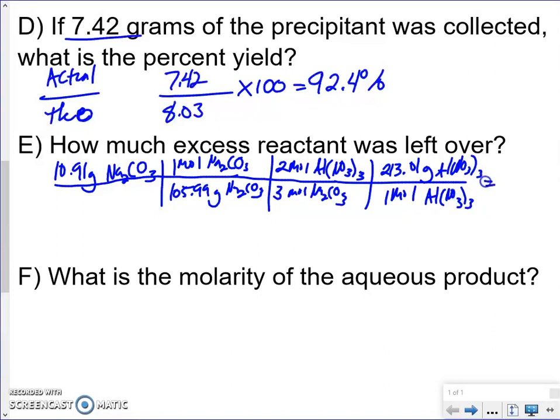All right, I am running out of time to continue this problem. So what I'm going to do is I'm actually going to pause here and I'm going to make a second short video to finish up E and F. Unfortunately, the program I use only lets me make 15 minutes worth of video, and I need probably about 18 minutes. So we'll call it there for right this second, and then I'll finish up for you guys.